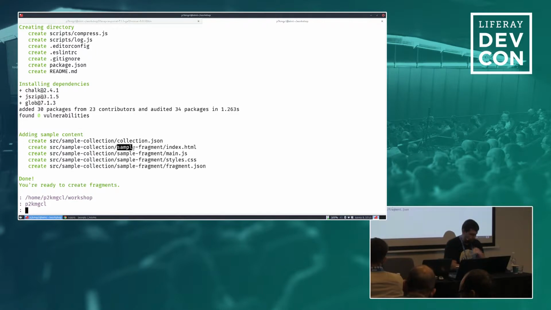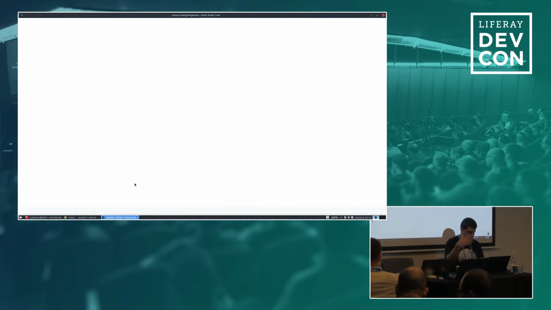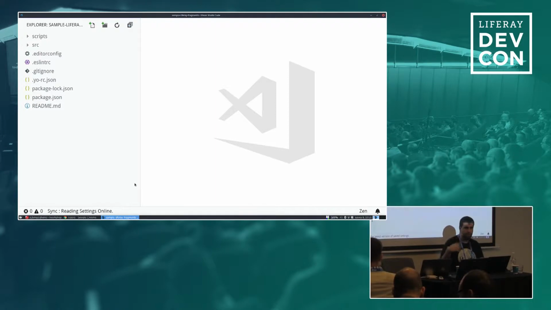Okay, I will go through the code right now. In my workshop directory, I've got this project. This is because of the name I chose for the project. If you write any other name, you'll have a directory with that name. Okay, I'm gonna open it. While you go on creating the project, I'll go through the whole project.